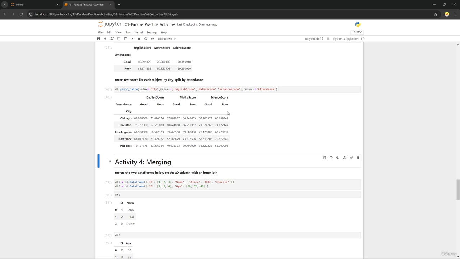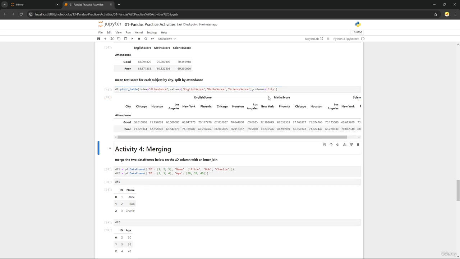Due to the way in which I generated these random numbers, they're all very similar to each other, but mainly it's just a good example to practice the pivot table method on. And just to add here, we could also have done this the other way around, so putting our attendance column in for our index argument, and then cities for our columns, but this is really up to your personal preference. I prefer to have more rows than columns.